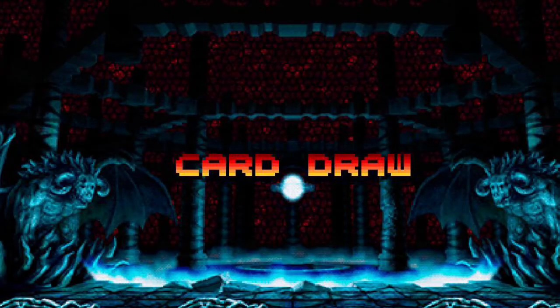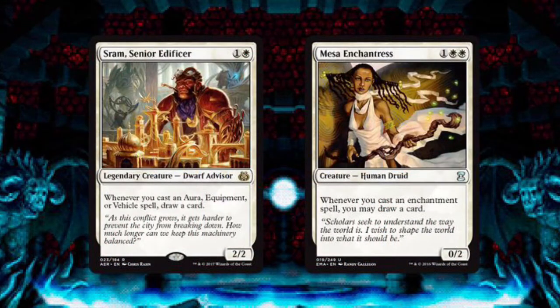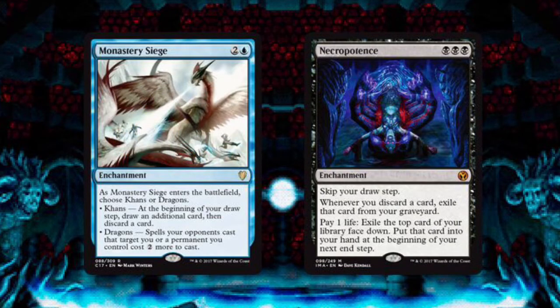Another key component of any good control deck is card advantage. Sram, Senior Edificer, and Mesa Enchantress are helpful creatures that, if left alone, can draw us a good grip of cards. Naturally, I've included a variety of enchantments that can help us draw cards as well.